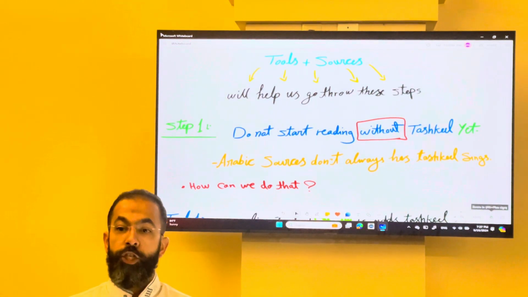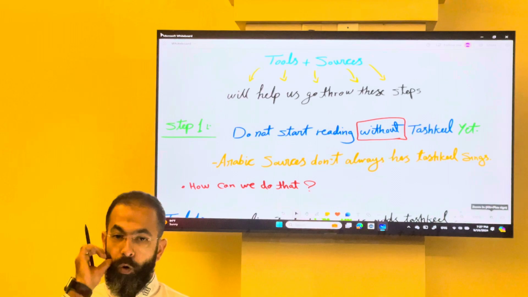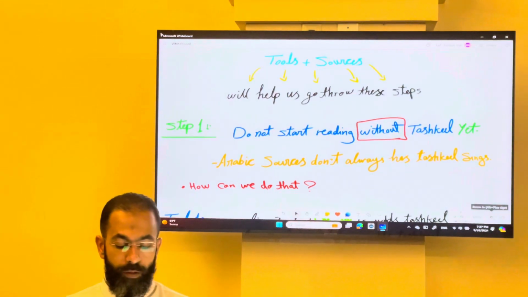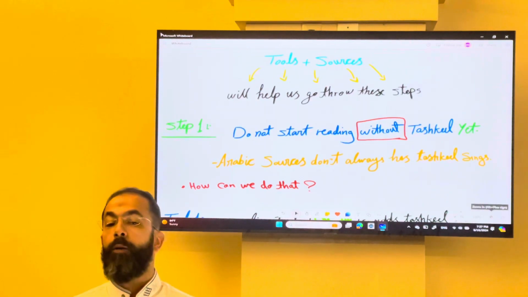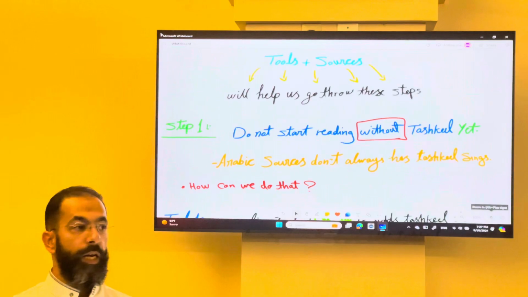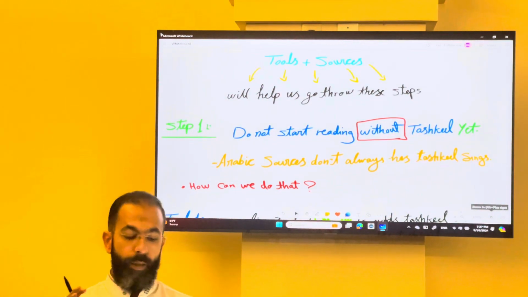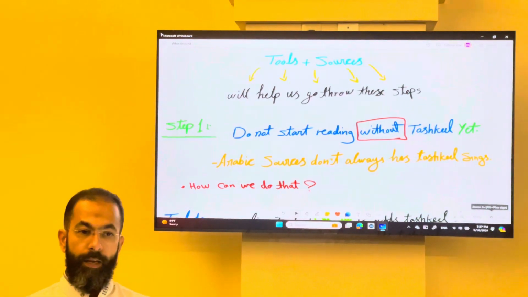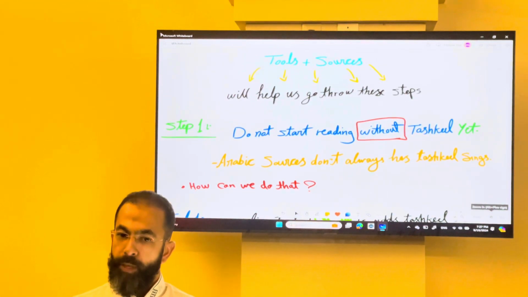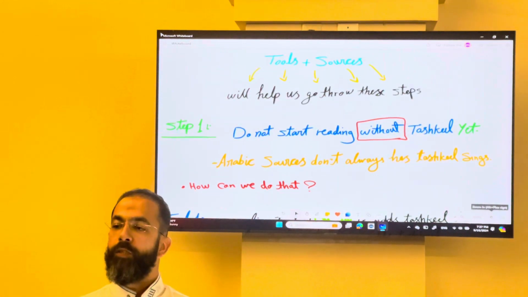With Arabic, Shakkili. So all of us will try to find this tool. This is an add-on that adds Tashkeel to any Arabic text. If you have any Arabic text without Tashkeel and you copy this text and put it on the Shakkili website, you will find it with Tashkeel immediately.